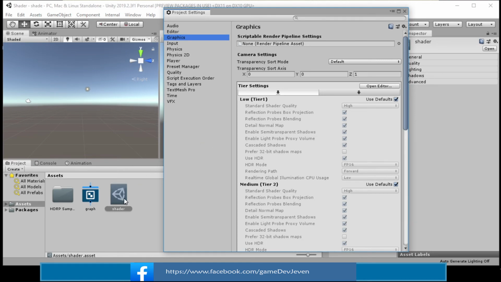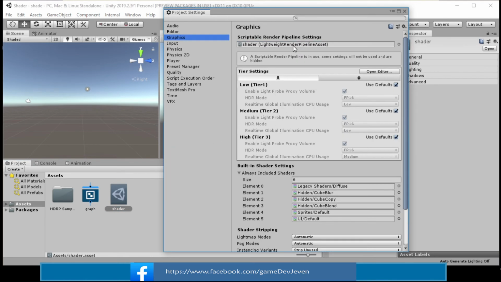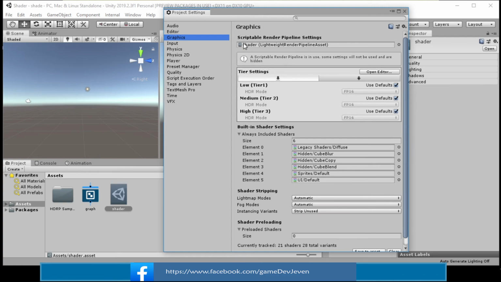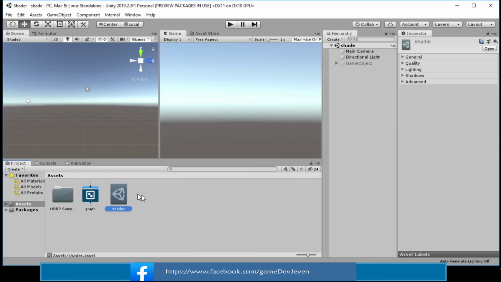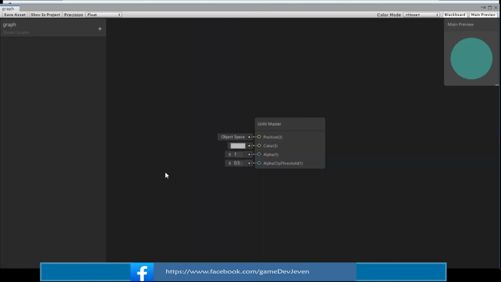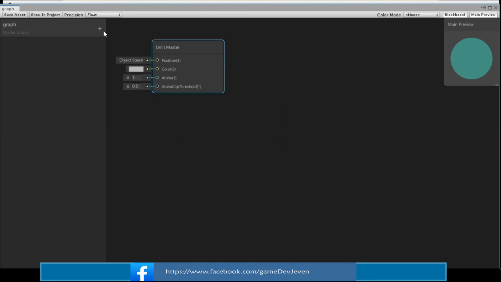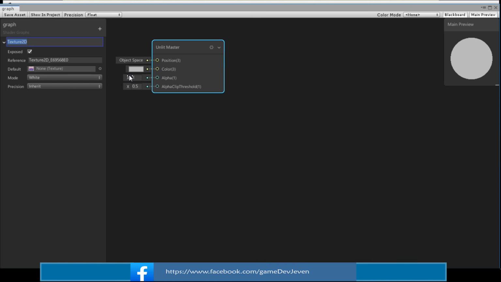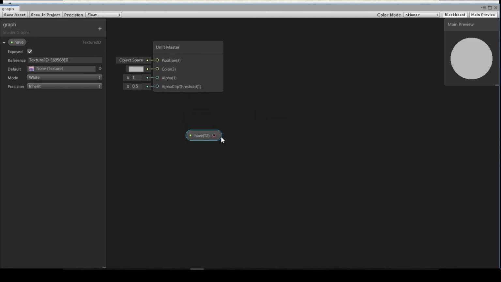You can now drag this shader over there, and once it's there it can read that this is a scriptable render pipeline. You can close this now and go ahead and open your graph. So double click the graph to open it up, and here it is. So you can see there are no more errors for you. You can start playing around with this, adding textures, renaming them, dragging them in and then connecting different nodes together to create different settings or edit or create different visual effects.